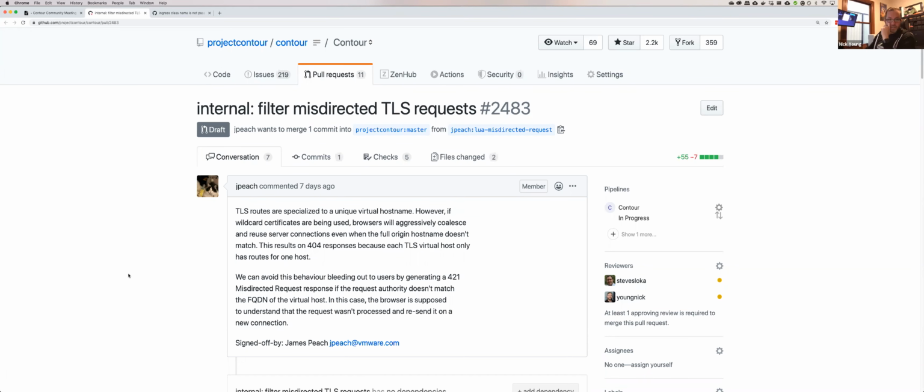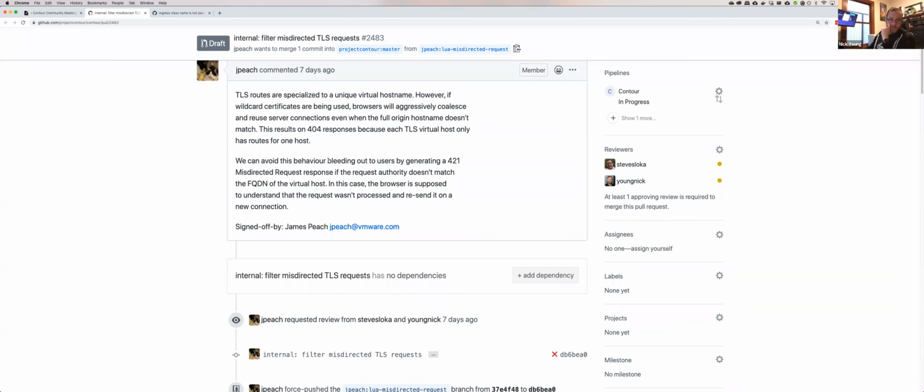Yeah, okay. And then this one fixes that by using Envoy's lower filter mechanism for now. Yeah, I'm not thrilled about this whole thing, honestly. Yeah, neither am I. I think the reason I wanted to raise that was that we use it for now, with the idea being that we're going to see what we can do about getting upstream Envoy to add a mechanism to do this. It's effectively an Envoy bug, almost. I mean, it's a bit debatable whether or not it's a bug, but it's definitely at least a misfeature that it doesn't allow you to do this in some way. And so we would like to get upstream Envoy to do that. Yeah, it's kind of an oversight. It would be nice for it to be natively supported in some Envoy thing.